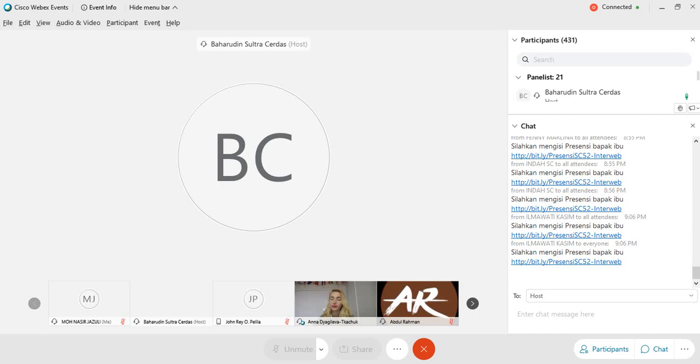Bapak Ibu, based on the information from Ibu Anna, schools that have already deployed Office 365 can use Flipgrid for free, free for those schools who already deploy Office 365. And then in both, okay, so in both students and teachers too.